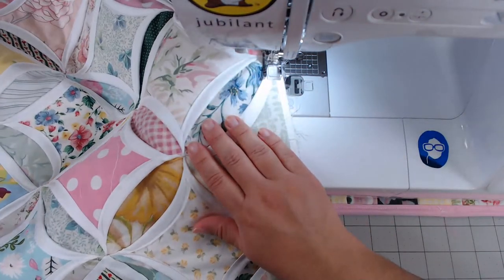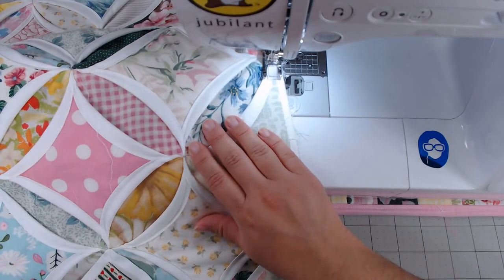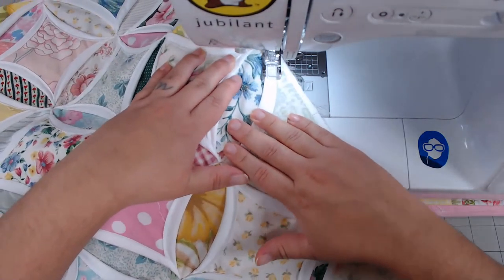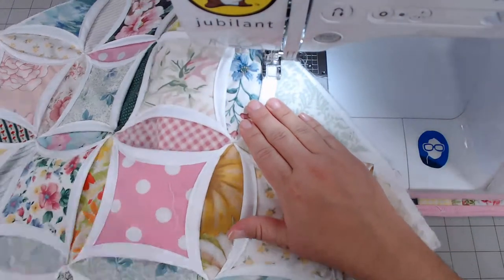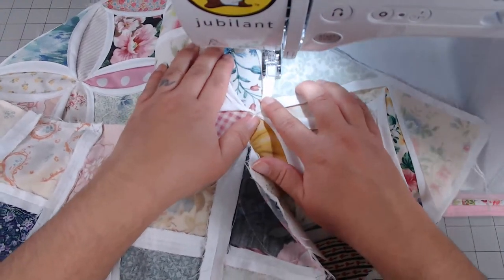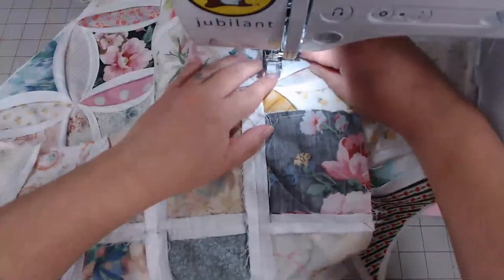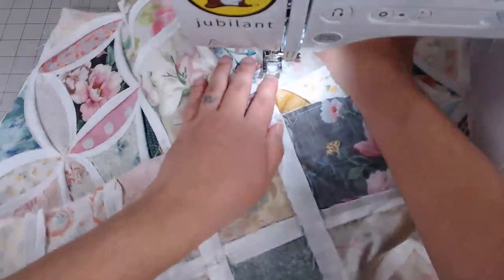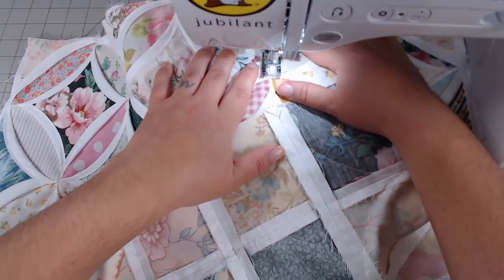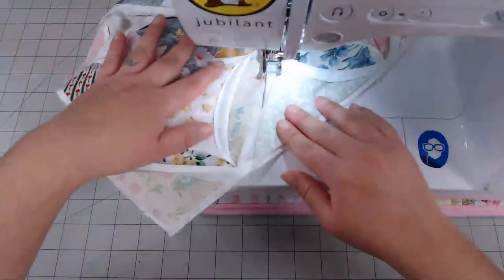Definitely I've done a better job with these last two pillows than I have with any of the other pillows I've done in the past. So that's good, you know, that means we're improving, we're getting better. It feels good to get better at stuff. Never stop learning, you know? It's always fun to learn something new. It's always exciting when you get a little bit better at it and a little bit better at it. I live for it. Backstitch, backstitch.